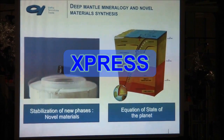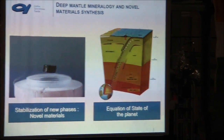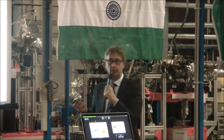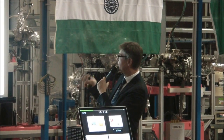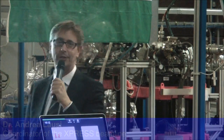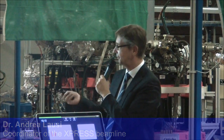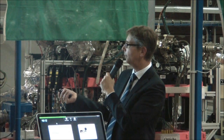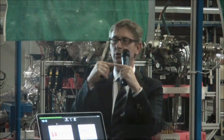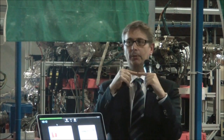The XPRESS beamline is projected to be a high-pressure diffraction facility using X-rays of energy up to 25 keV. The main research fields targeted by XPRESS cover condensed matter physics, material science, chemistry and geophysics, along with applications expected in the synthesis of new materials such as ceramics and alloys. The instrument features the diamond anvil cell, which creates sample environments accessible to hard X-rays under extreme pressures reaching up to 50 gigapascals.